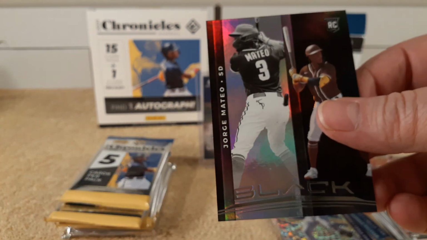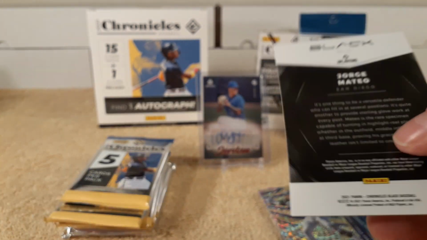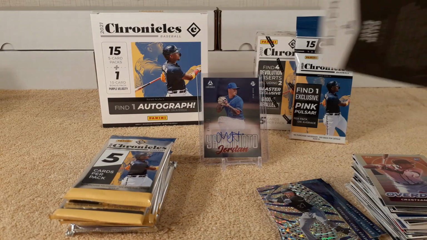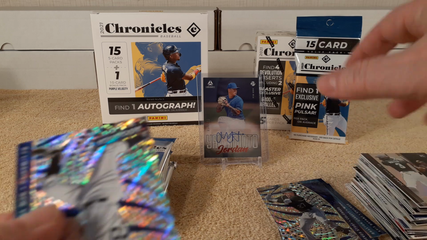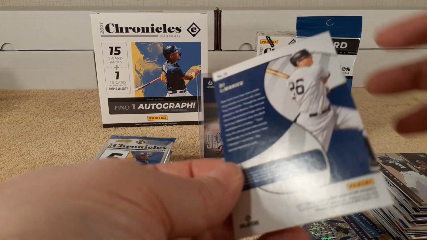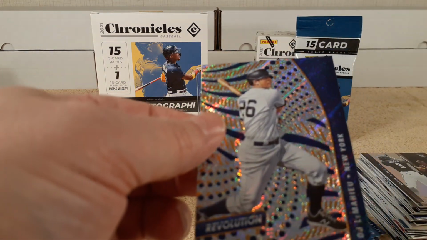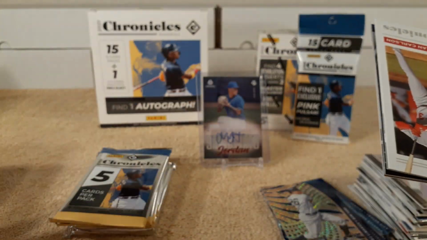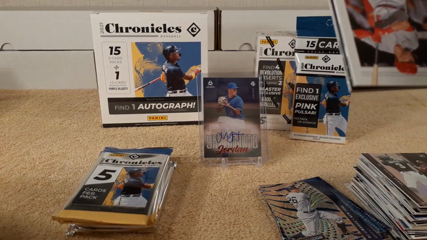There's the black. Jorge Mateo, it's just called Black. Panini Black. Chronicles Black, I guess. Just weird. Thick stock, too. There's non-fractal. LeMahieu. Oh. Get out of here.